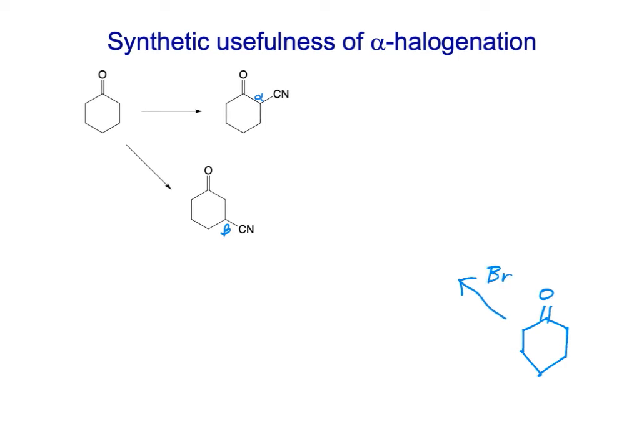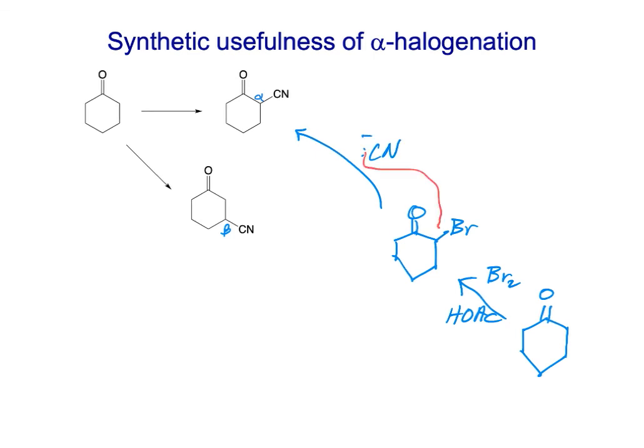All right, so we're going to want to use acidic conditions. So we'll use acetic acid and bromine. Remember that this just adds one bromine at an alpha position. Now, we can go there directly to this alpha cyano compound just by doing an SN2 substitution. So this can come down here, displace the bromide, and we go directly to that product. So that one is reasonably straightforward.